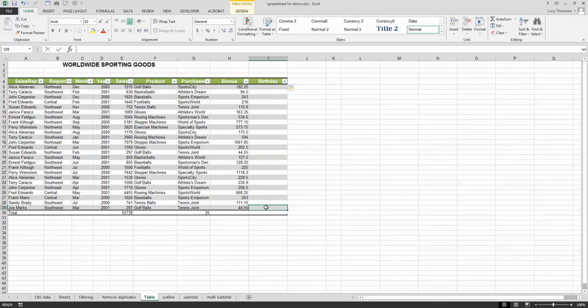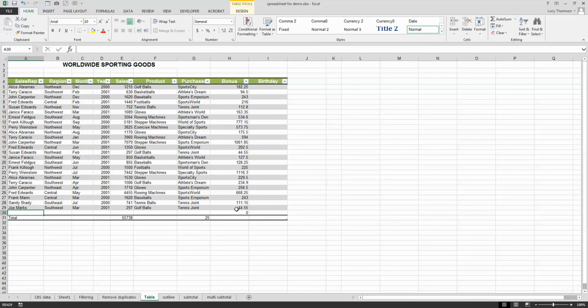And when I'm on my last row, so when I'm down here and I hit tab, and then I hit tab again, it actually puts in a new row. Okay, so it's a great way for if you're doing data entry as well, as if it's formatted as a table, you'll know that you're only entering data into the table itself. Okay, and I think that's everything I wanted to say about tables. So tables are pretty cool. I like tables.